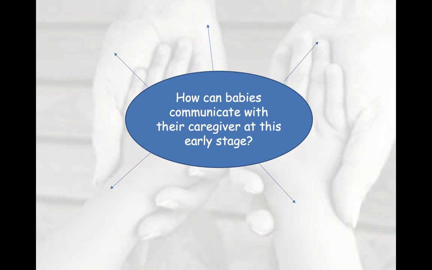So what I'd like you to do is copy out this mind map. Do a little mind map in your notes. How can babies communicate with their caregiver? I want you to just brainstorm all of your thoughts and ideas about different ways in which babies are able to communicate without obviously being able to talk. For example, you could put smiling, just as an example of what I'm looking for. So try and fill that in, come up with a few of your own ideas. You can pause the video to do that.